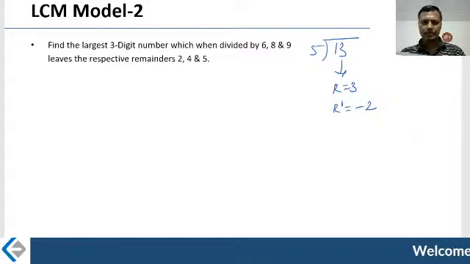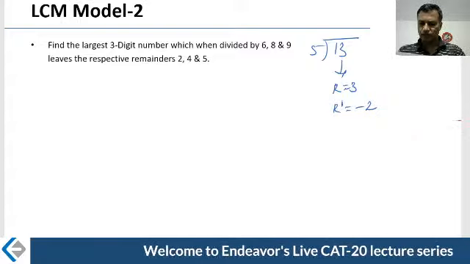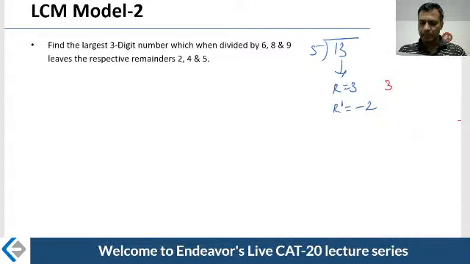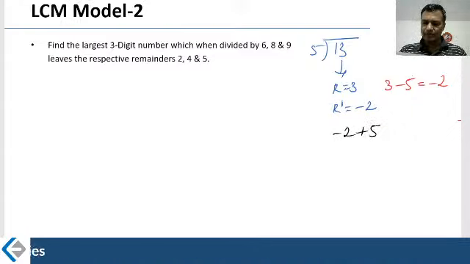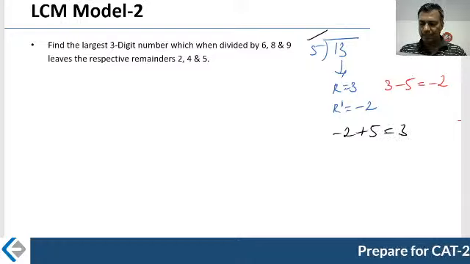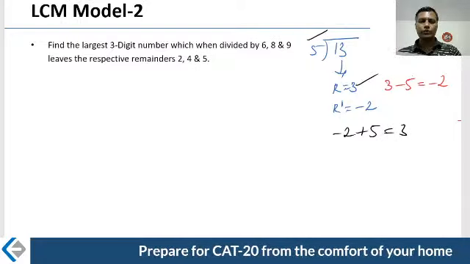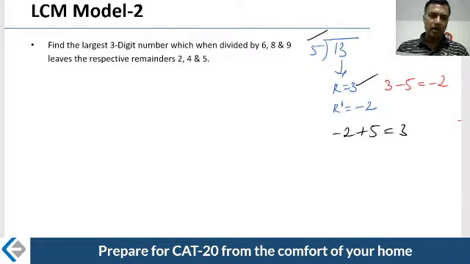How did you get the negative remainder? I already told you in one of the lectures. Take the remainder 3 and subtract the divisor. If I subtract the divisor, I'll get the negative remainder. Now, I have the negative remainder. How do I make it positive? Add the divisor. Negative remainder is minus 2. What is the divisor in your question? 5. Add it. You will get it as 3. That was the remainder here. That is how you convert negative remainder to positive and positive remainder to negative. Okay. Let's come back here.